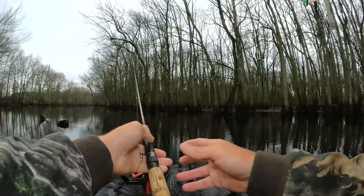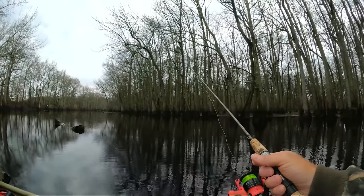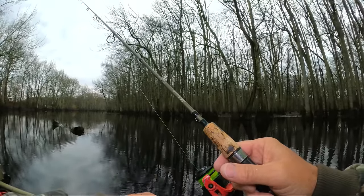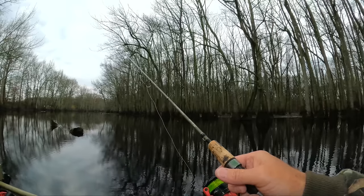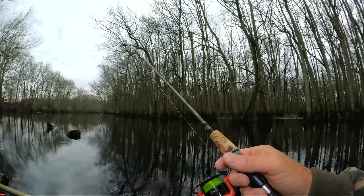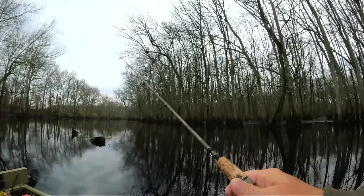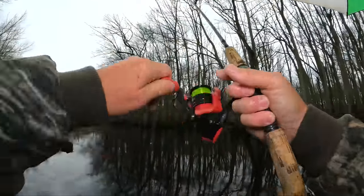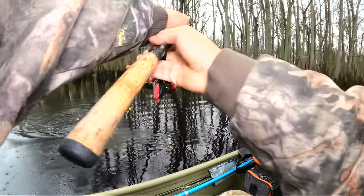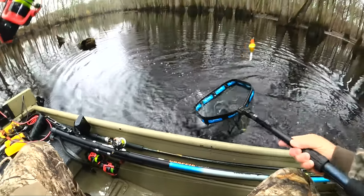Right there. That's definitely a good spot. There's a snag over there. Been trying to catch him over here because I got a couple bites earlier. But I don't know if I'm gonna get any. I'm trying. I lost a couple. Oh, there he goes. I was gonna say I lost a couple and they may have went and told the other guys where I was. There's a couple there still.